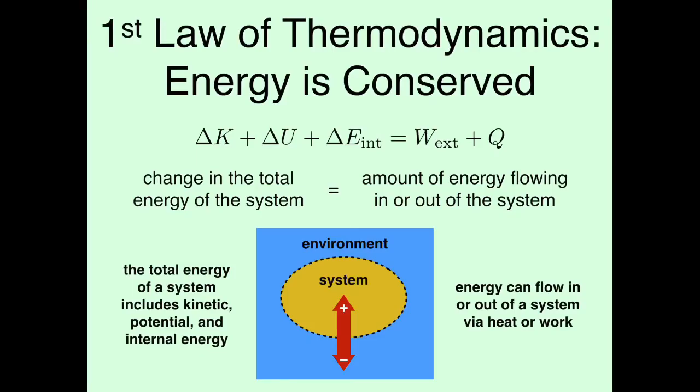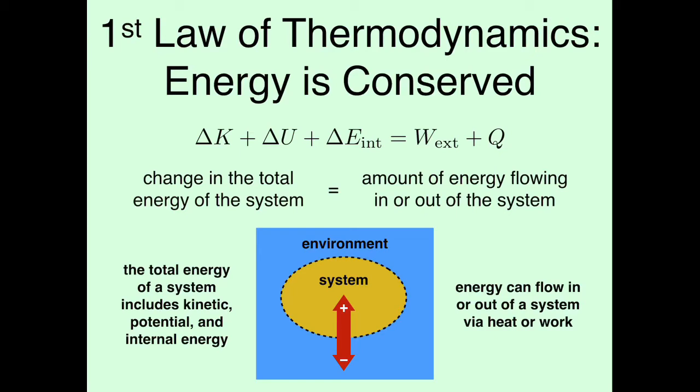So let's just do a quick review of what the first law says. The first law of thermodynamics is essentially a statement that energy is conserved. So the way we typically set this up is we define some sort of system. These are just the things you're keeping track of. And everything else is the environment. So anything outside of your system is what we call the environment. And of course, the system and the environment together make up everything that there is. So that's what we might call the universe.